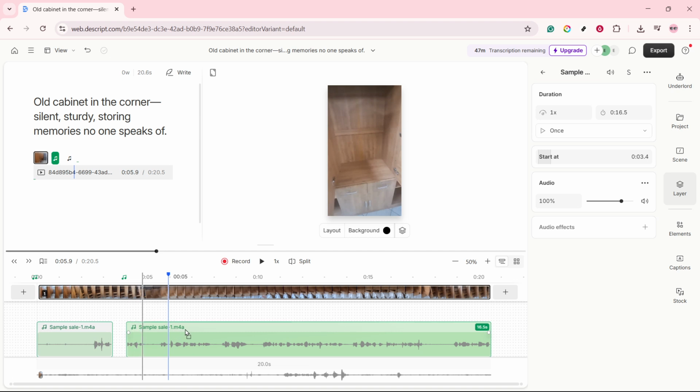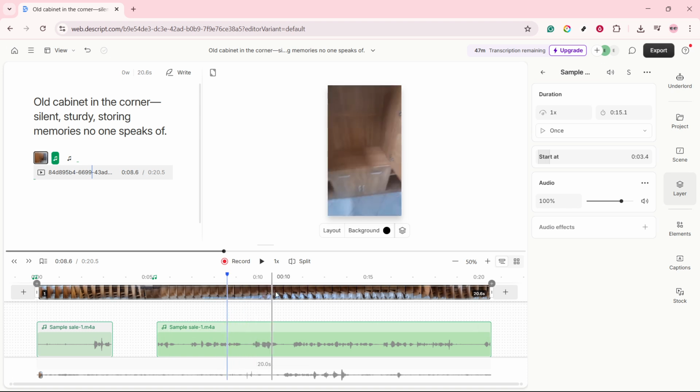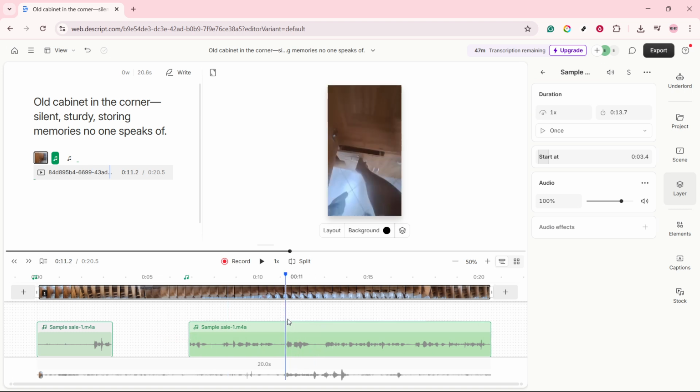Once you have clicked on Split, you may want to separate the other track if you prefer. This means you can isolate each segment of the audio, allowing for more precise adjustments. For instance, if there's a section of the audio that requires noise reduction or volume adjustments, separation makes it easier to apply those changes without affecting the rest of the track.